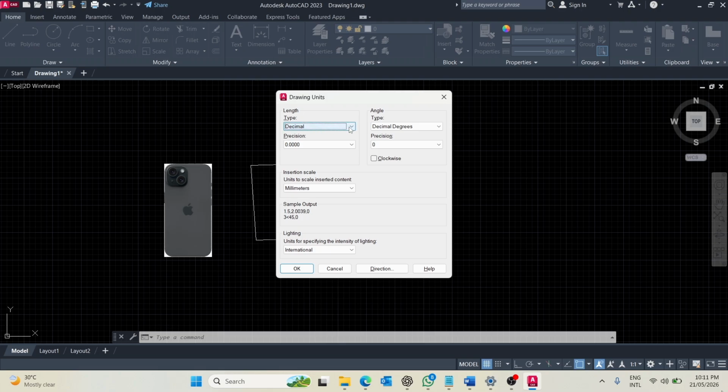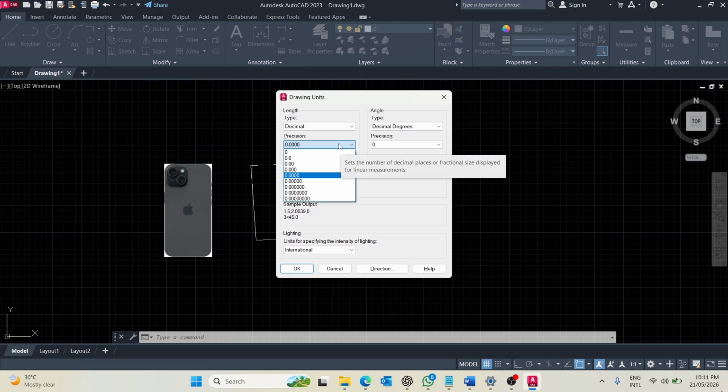After that, click here. You will see the length type options like architectural, decimal, engineering, fractional and scientific. We'll leave it as it is, decimal, okay? Angle type, also leave it as it is. Now comes precision. What is precision? It simply means how accurate your value will be while drawing. After the decimal point, how many digits will be counted? For now, just leave it as it is. Default settings are fine. We will change advanced settings later when we need it.